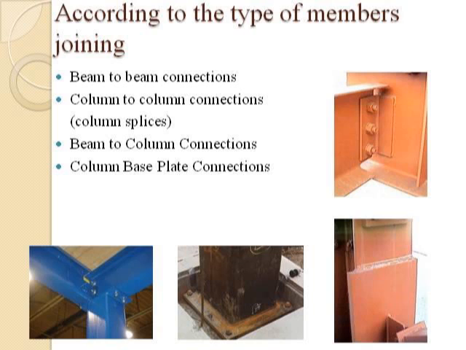Then we have column to column connections. If you have a multi-story building or the height is a little bit more, then we need to connect one column to the other column, that is column to column connection, also called column splices. Then at every joint, every floor, we will have beam to column connections that we generally see in frame structures. We have beam to column connections also in steel structures.